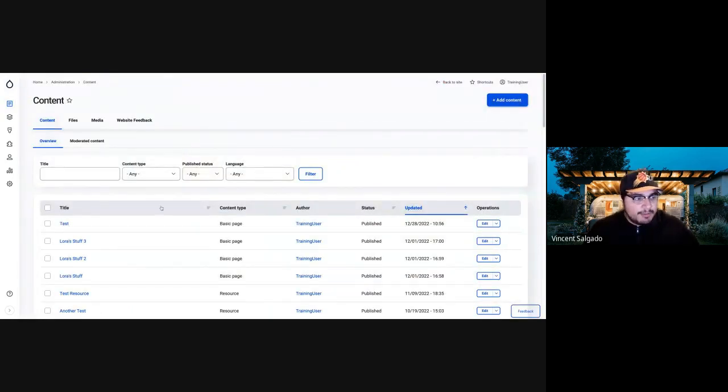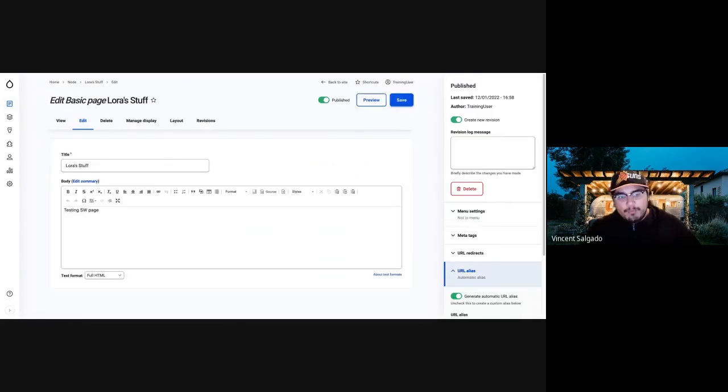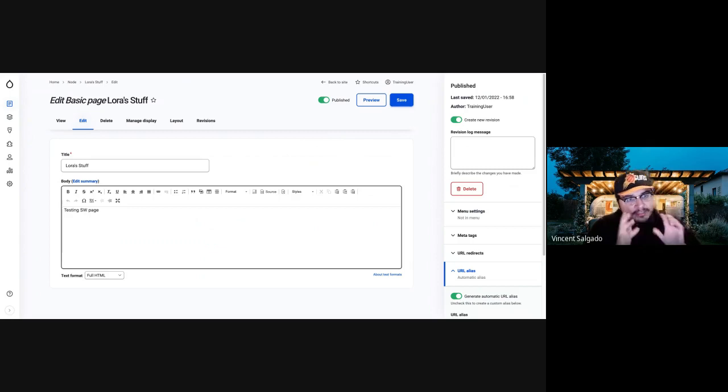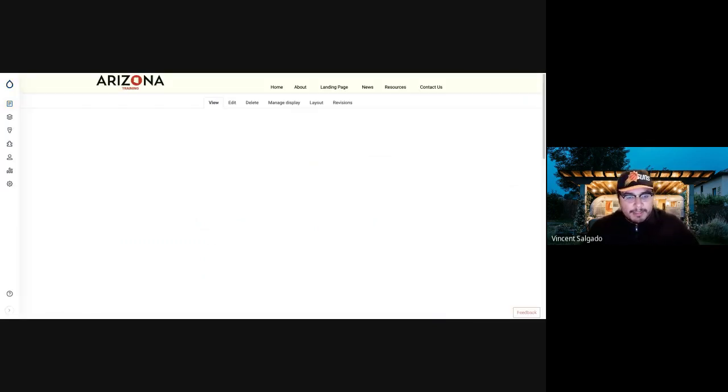one of the first things I would definitely do is take a look at the content overview. If we're looking at a basic page here and I filter it out and I want to edit something specifically, you can go ahead and click edit and start from there. One thing you might notice is that it could be the main body of the page itself, or it can be specific blocks that are placed throughout that page. So that's one way to look at existing content that's there, to be able to edit it.